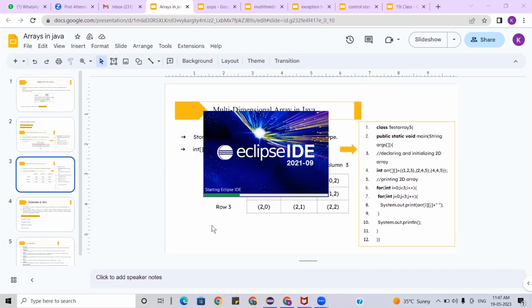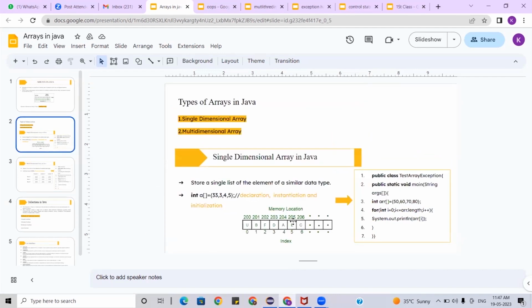Okay, so what are the benefits of an array? That you can take whatever elements are required by you. So here it is. Let's say you want a value of A, then you have to give A of 4 so that the value A will be printed. Let's say if the C value is required, you'll be using A of 6. So 0, 1, 2, 3, 4, 5, 6 are something called the index.